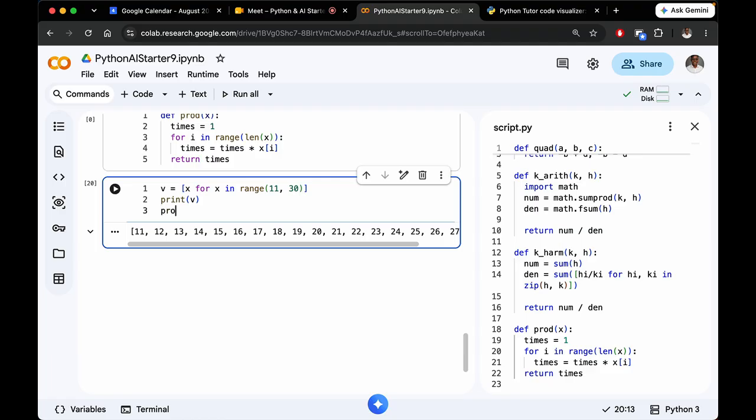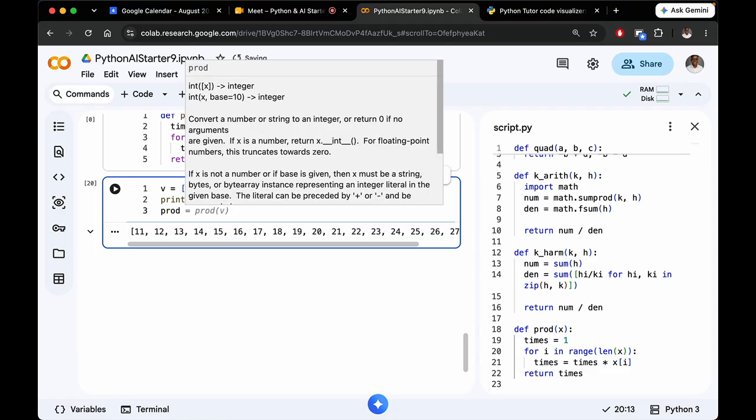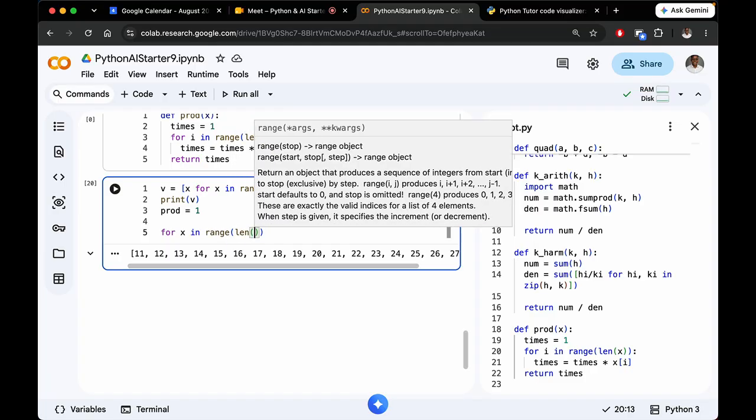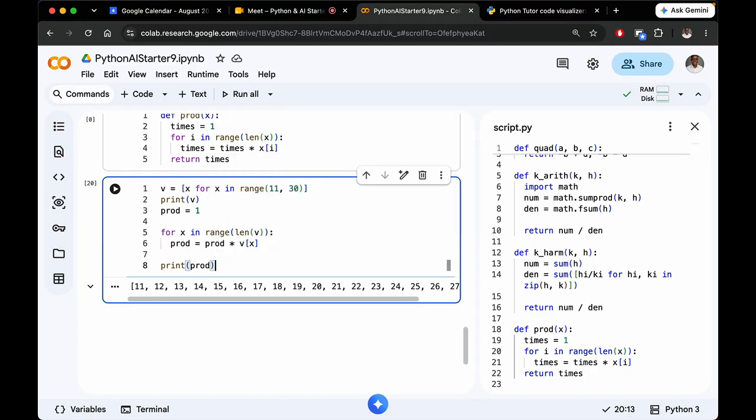And then you said prod equals 1, and then for what was it? For x in range of len of v. Was this it? This is it, right? Yes, please. Okay, so let's see.